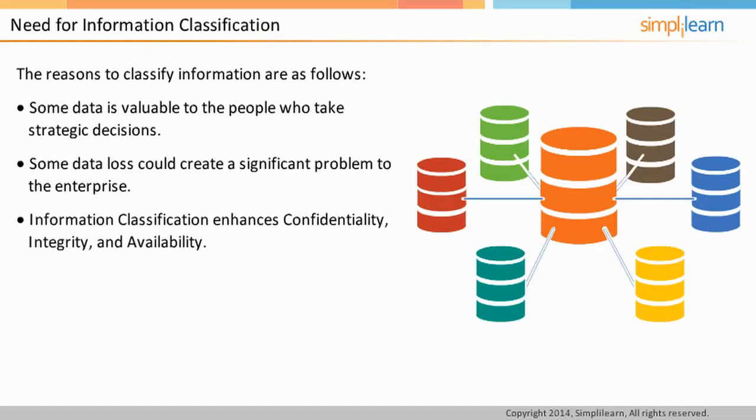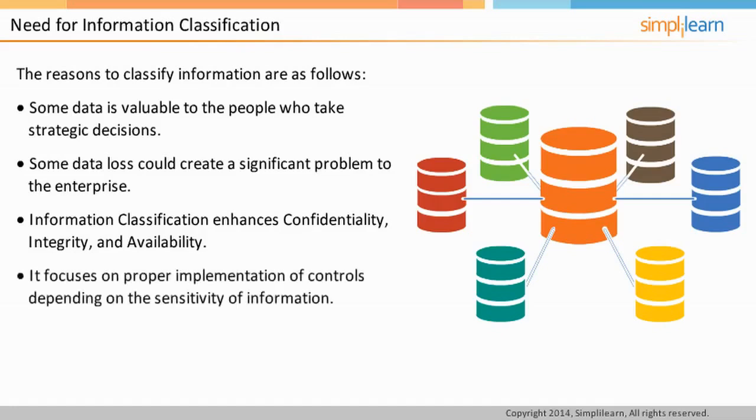Information can have an impact on a business globally, apart from the business unit or line operation levels. Its primary purpose is to enhance confidentiality, integrity, and availability, and to minimize the risk to the information. In addition, by focusing the protection mechanisms and controls on the information areas that need it the most, you achieve an efficient cost-to-benefit ratio. Cost-to-benefit ratio aims at generating maximum benefits from the available resources and budget.